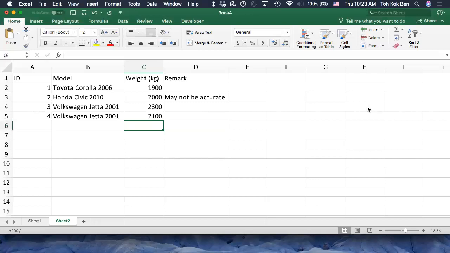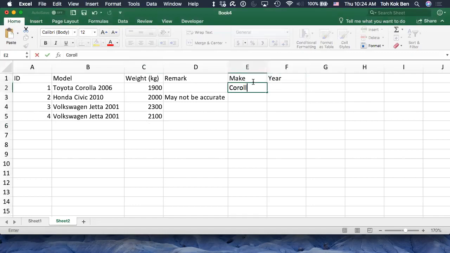But you never know. This kind of data set is not flexible enough. Maybe some years down the road, you're actually interested in Japanese brands versus German brands. Then you would want to separate the information of Toyota out of Toyota Corolla 2006. That's why it would be great if we can have additional columns here, make and year, that store singular information.